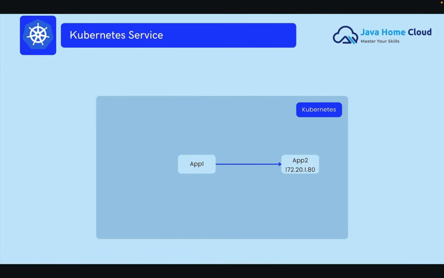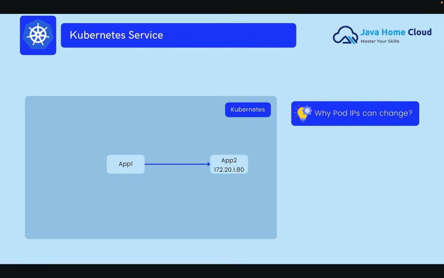It is very difficult. So when can these IPs change? Number one, let's say there is a node running this pod, and we are taking that node out for maintenance. What we should do is evict all the pods running on this node and schedule them onto a different node. In that case, the IP address will change.